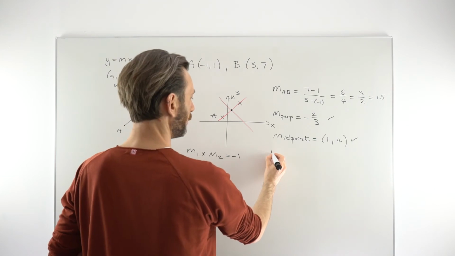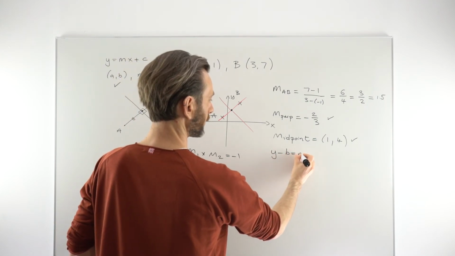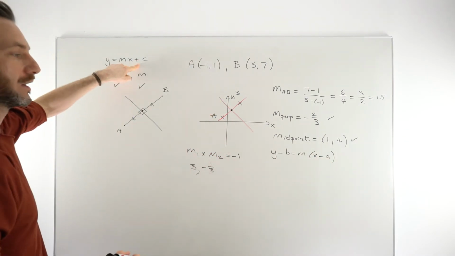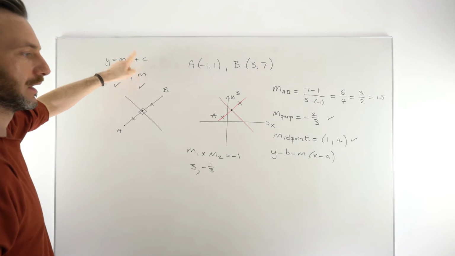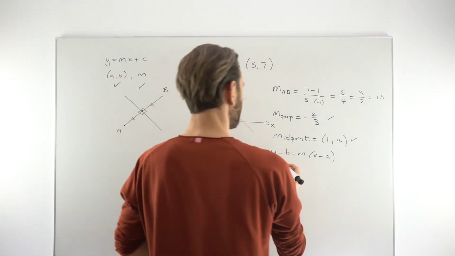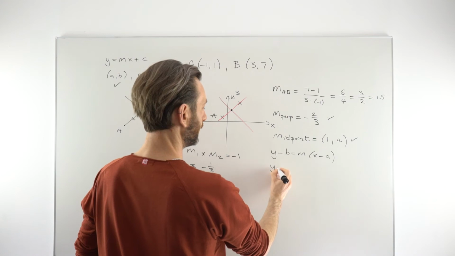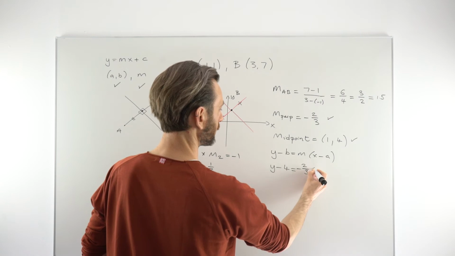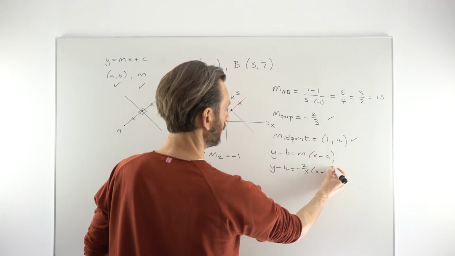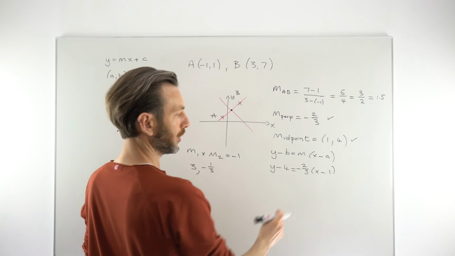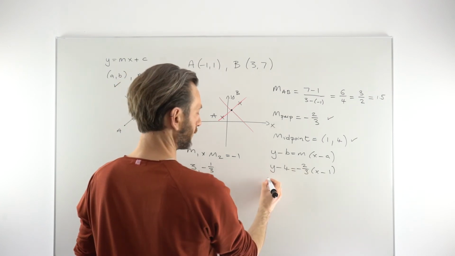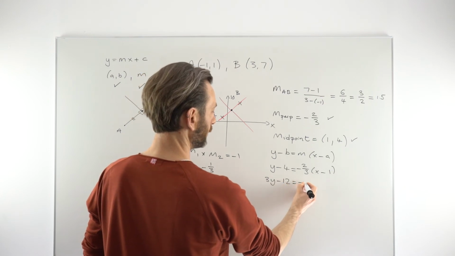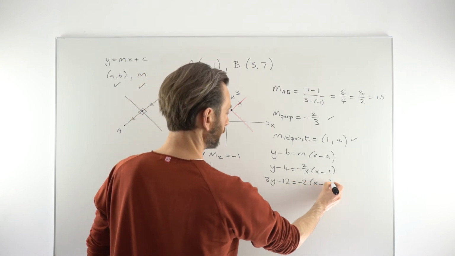I'm going to go ahead and use the y minus b equals m times x minus a version of the straight line formula. You can, if you wish, go straight to the other version and manipulate the algebra using that version. I prefer this method. Either way is fine. So just plugging in the a and the b values. The b value is 4. The gradient is minus 2/3 times x minus the a value, which is 1. You can just multiply out the bracket at this point. I'm going to times through by 3 to get rid of the fraction. So multiplying everything by 3, 3y minus 12 equals minus 2. Just leave the bracket maybe for now.